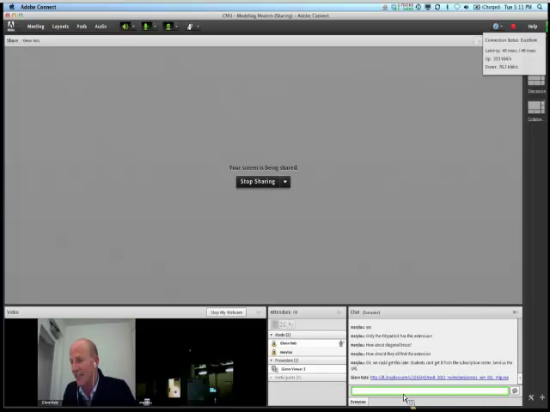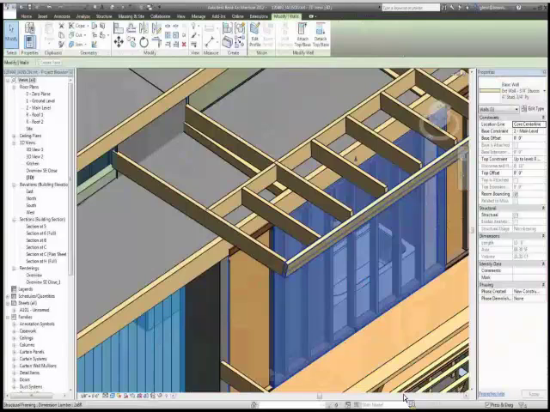Can you see it in the chat window there? Go ahead and download that whenever you want to. Really, one person should download it, and then we should find a way of sharing it around on a thumb drive or something like that. Okay, so that's how you go ahead and get that.